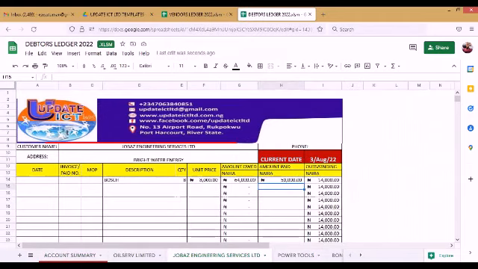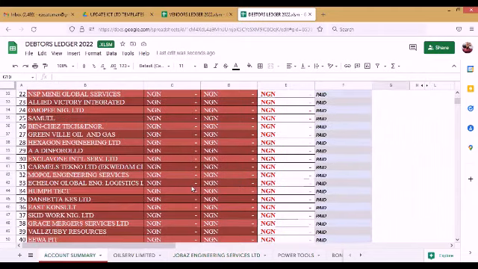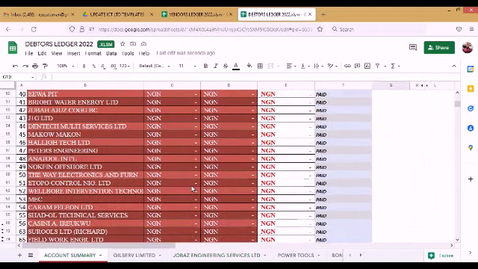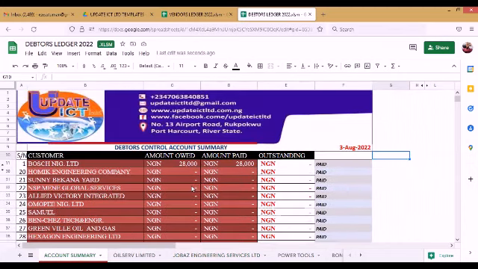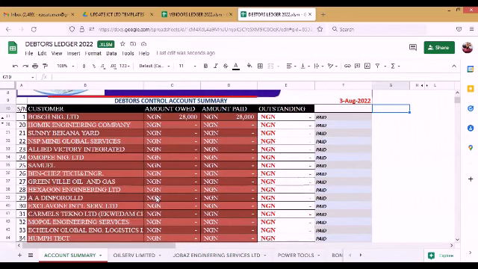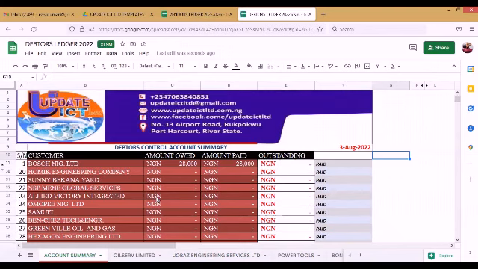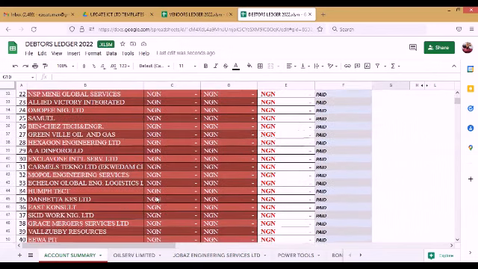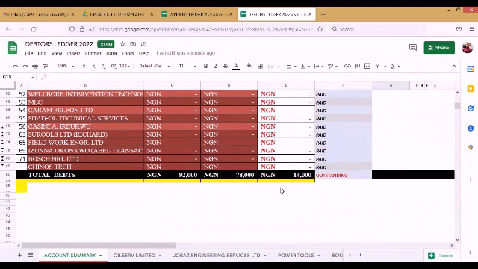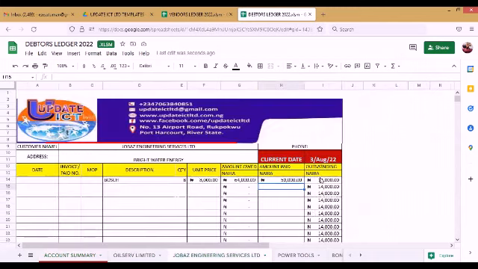Who is this customer? This customer is Jabaz. So we have to look for Jabaz. We can see the 14,000 naira outstanding that is remaining.